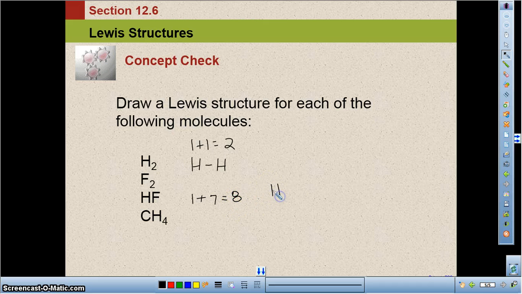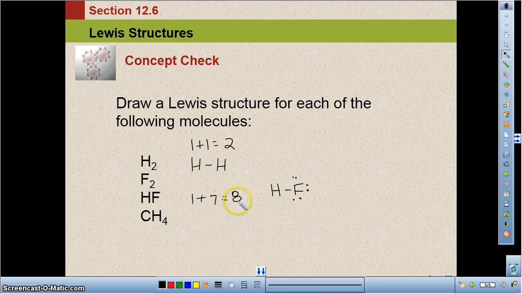So there's only 2 atoms, so I'm just going to bond them side by side. I'm going to fill my octet and duet rule without even worrying about this number. So there's 2 electrons here, so that takes care of hydrogen's duet rule. We need fluorine to have 8 when it has all of them. So there's 2, 3, 4, 5, 6, 7, 8 total. So now we know that the octet rule has been filled with fluorine. The duet rule has been filled with hydrogen. Now we need to look at the total number of electrons. We have 2, 4, 6, 8, which is consistent with what we needed to have with our total number of valence electrons.